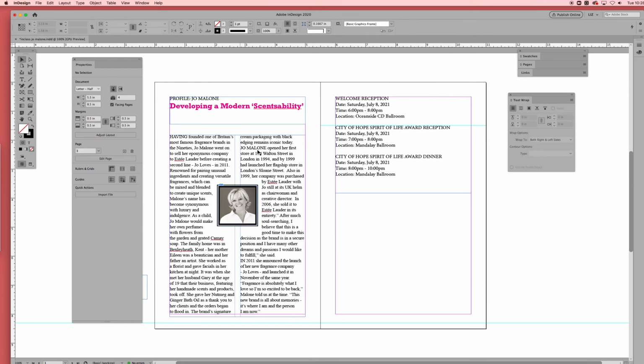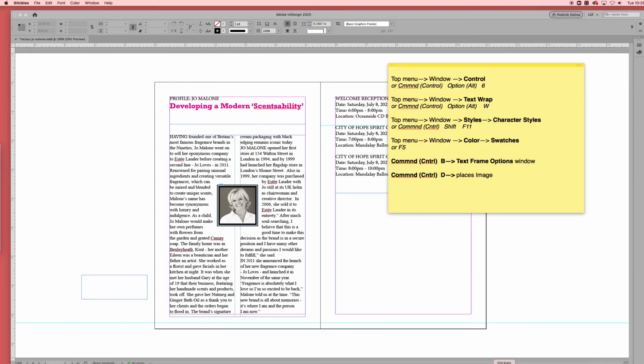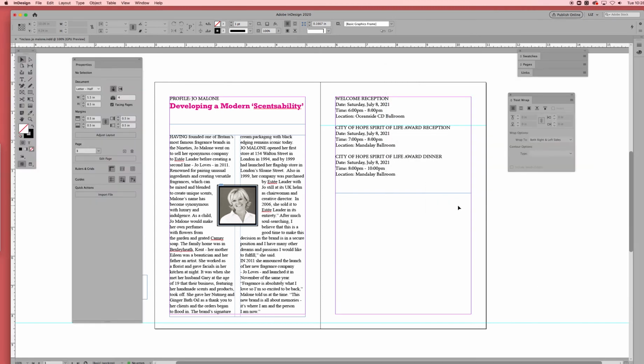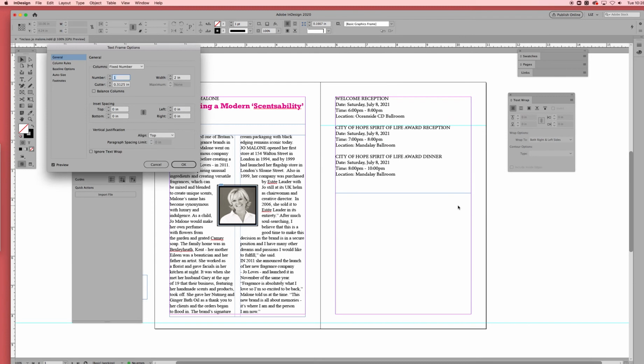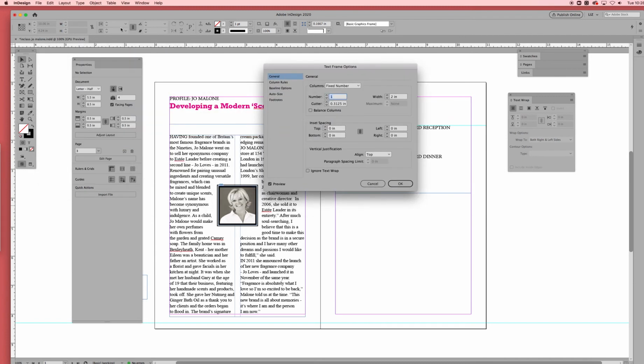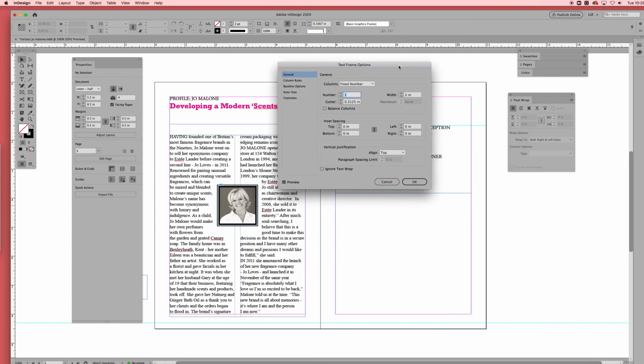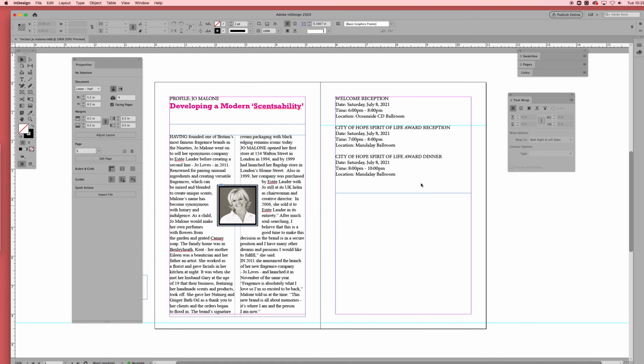Okay? The next one we're going to go to is text frame options. That one's very simple. Command or Control B. This is another one. If the control panel is hard to see on your laptop, this is the window you want to bring up that will help you when you've selected your text box and you add columns in here, and you also make gutter adjustments, the space between the columns, and you want to put preview on, and when you're done you say okay. So that's easy.